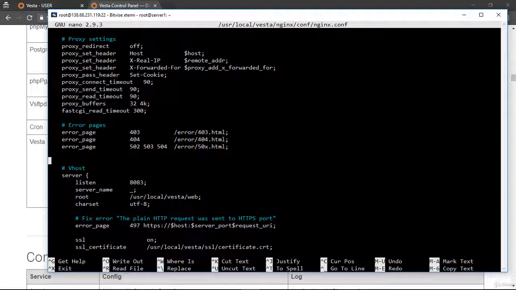So let's see if we have 8083. Now, here you see. It is vhost and data server listening on 8083. This is the one which we want to change. So just change it to some custom port. Now, let's see what we can have here. 7227. So that's a very good port. In server name, please add your domain name, the host name, so the full thing. And please make sure you change it to another port, not mine. That's just an example. So you can change it to any port.